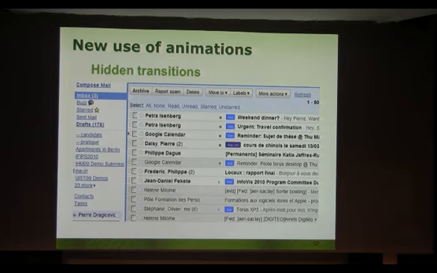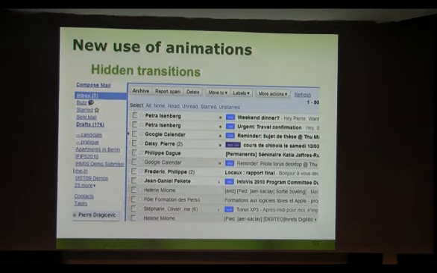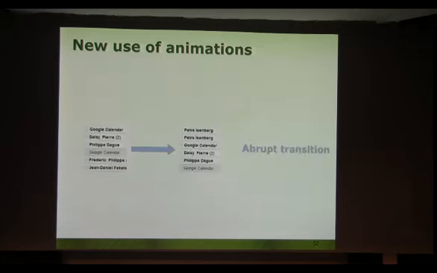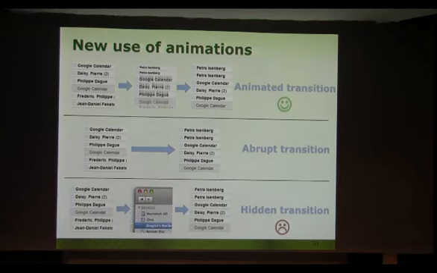And here is an abrupt transition, where you don't have anything in between. It's kind of easy to see that something changed. You cannot maybe say what changed in detail, but you see that there are changes. So just to summarize, the abrupt transitions that we have quite often are manageable for the user. Animated transitions are much better, and when we have hidden transitions, it's just very difficult.